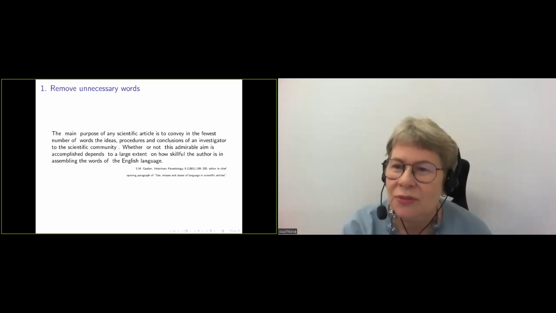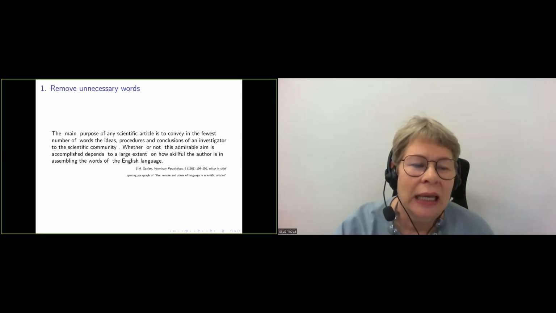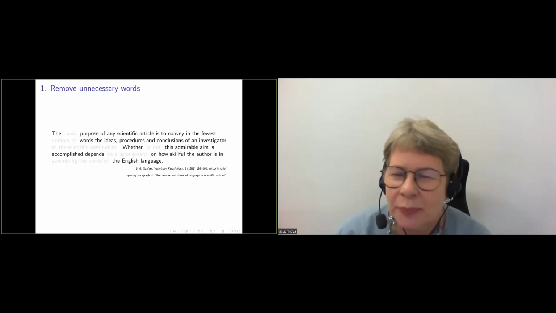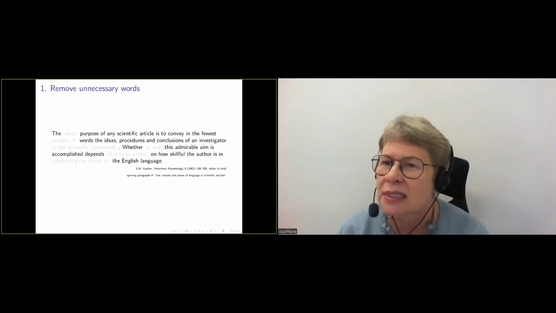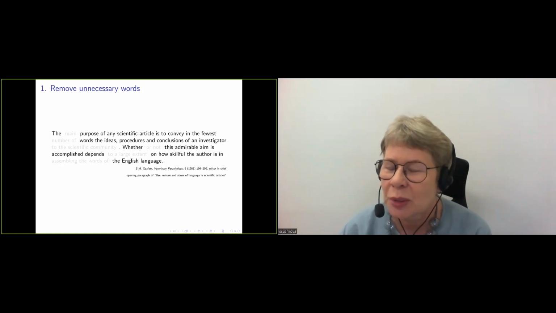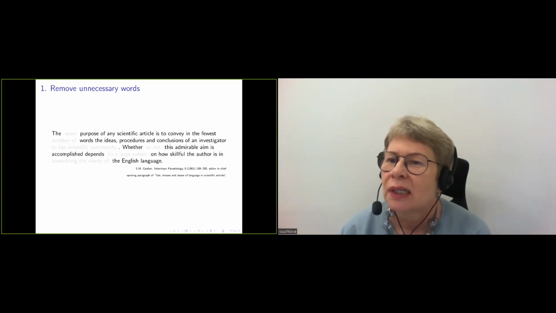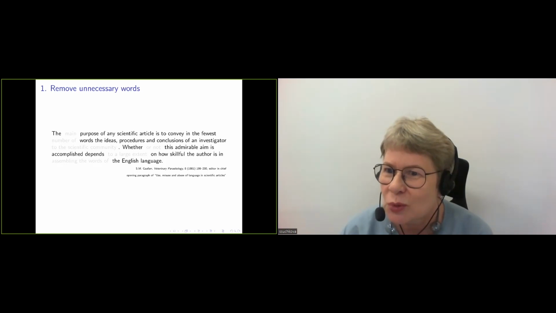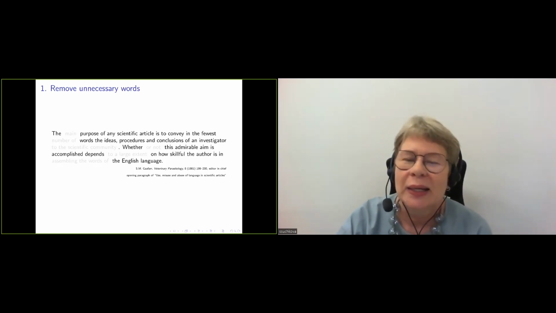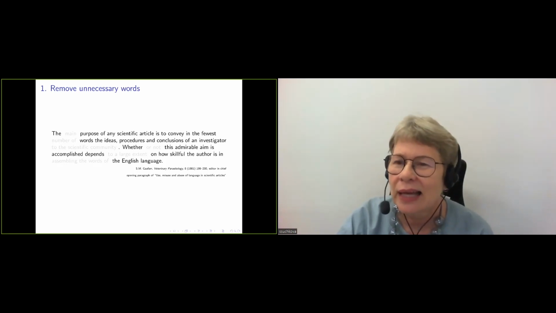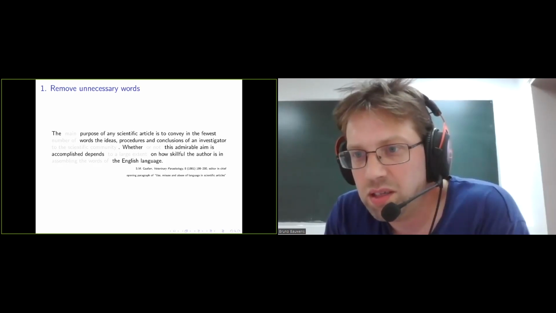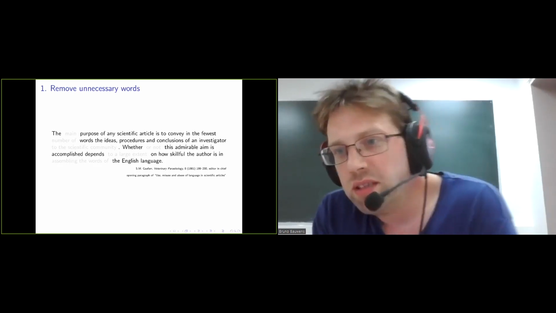Can I butt in just for a second? Yeah. When we want to beautify the language, it's about literature, I guess, because this is the function of literature. But when we write a research article, the most important thing is clarity. And the fewer words we use, the clearer the article will be. That's probably a better comparison than with literature. Yeah, you are right to not mention politics, I mean.